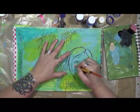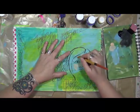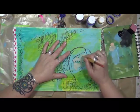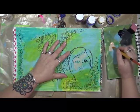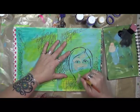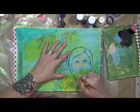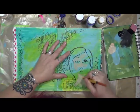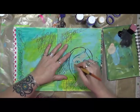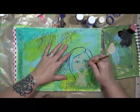So let's get her outlined here a little bit. I just want a little bit of her, you know, she doesn't have to be perfect. We aren't perfect, right? She doesn't have to be messy either, but we're not perfect either. But I just want to put a little bit of pink down so I know where she's at. This is like a fleshy pink. I wish I could find or make the color that I like for flesh. You know, I like it to be a little bit tanned, but not, I don't know. If you have any good recipes, send them to me. Let me know. I probably could do it if I played around with it, but I hate wasting paint like that. I just think that's wrong.